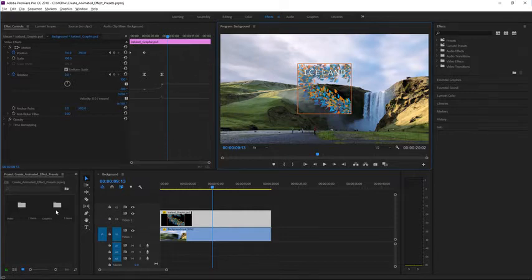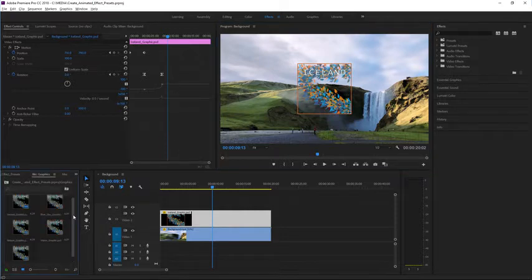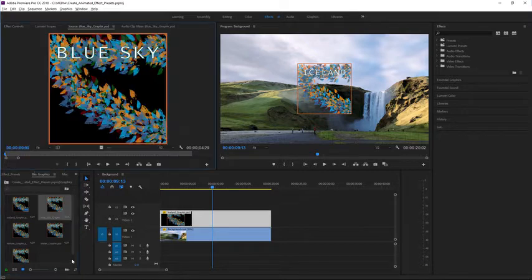If I look in my graphics bin, I actually have another series of graphics I'd like to incorporate into this sequence. I'll just double-click so you can see. Each of these is essentially the same design as the graphic we're currently using in the sequence, but they have different text at the top. I want to apply the same animation to each of these graphics. And to do that, I can copy and paste, but I can also create an effect preset.